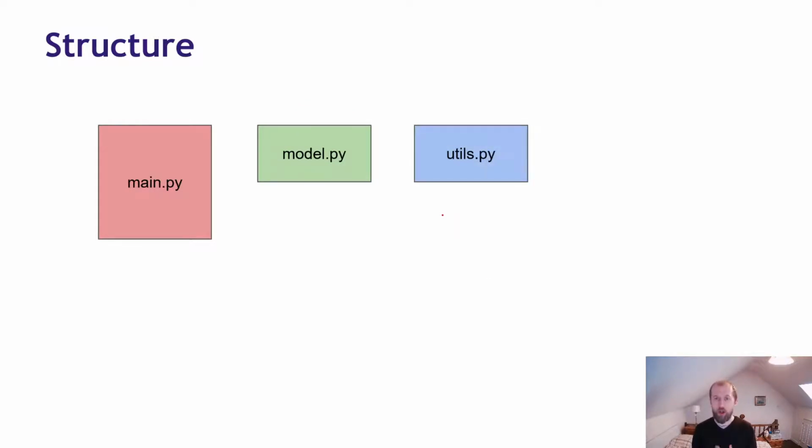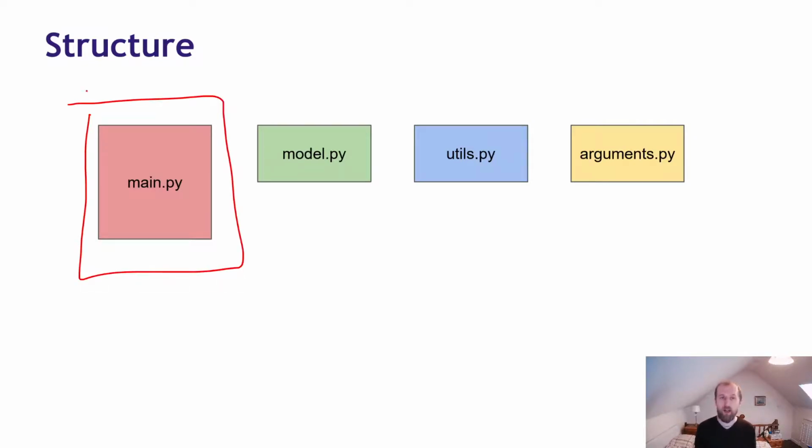Then we can use common utilities. If we have functions that are useful both within model.py and main.py, and in other files that we're using, it's nice to have just this utils file which stores all of them, so they're easy to link to. And then an additional one for arguments. These usually have your hyperparameters, and we have that again for the same reason, so you don't clutter main.py and keep that as clean as possible.